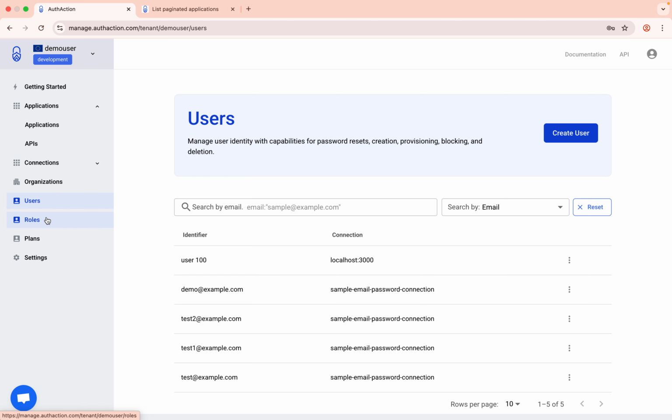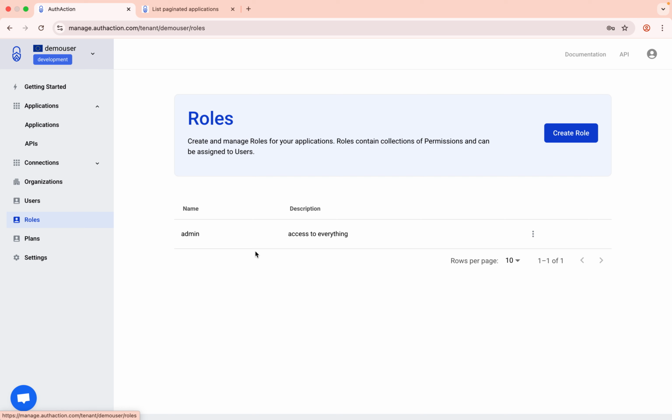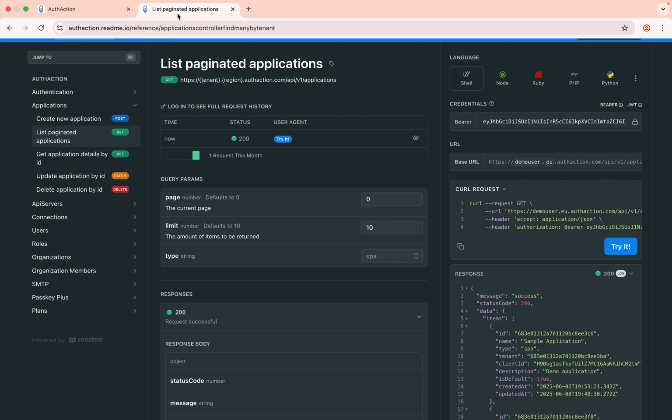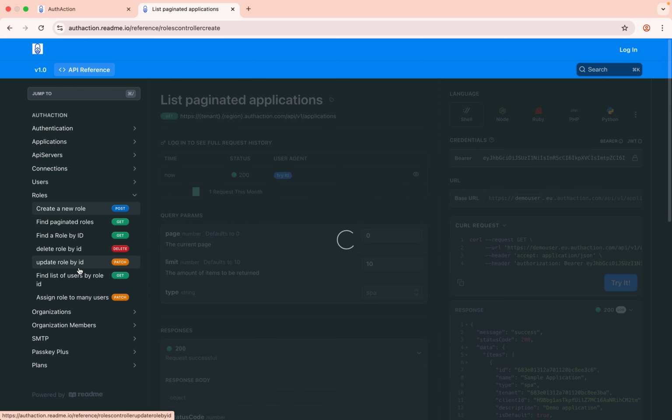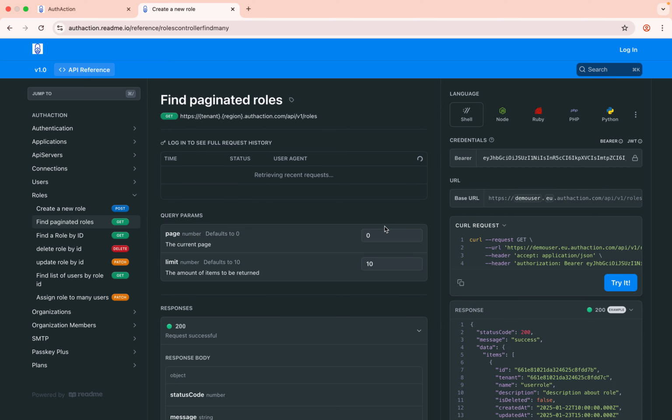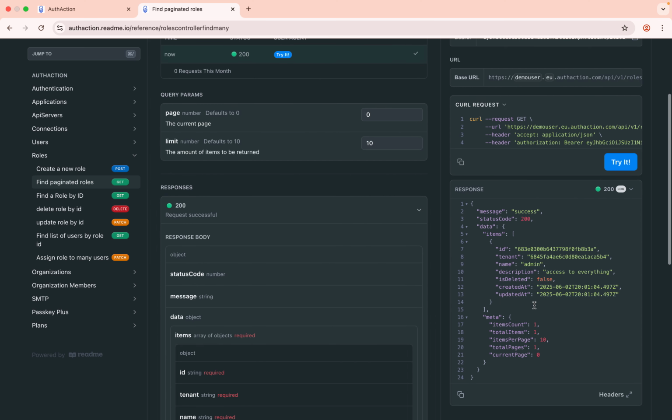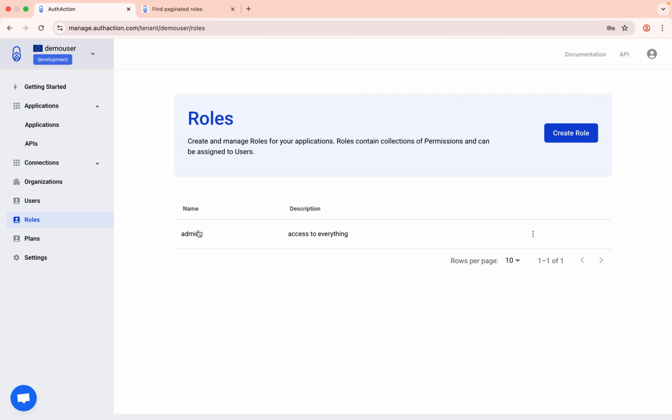I have a few users, and I have one role. Let's see, the easy one is roles. Find paginated roles. The token is already here, and I try it, and I got the role details. The role name is admin, which is in this tenant, with the description and whether it is deleted or not. So it's the same as your dashboard.